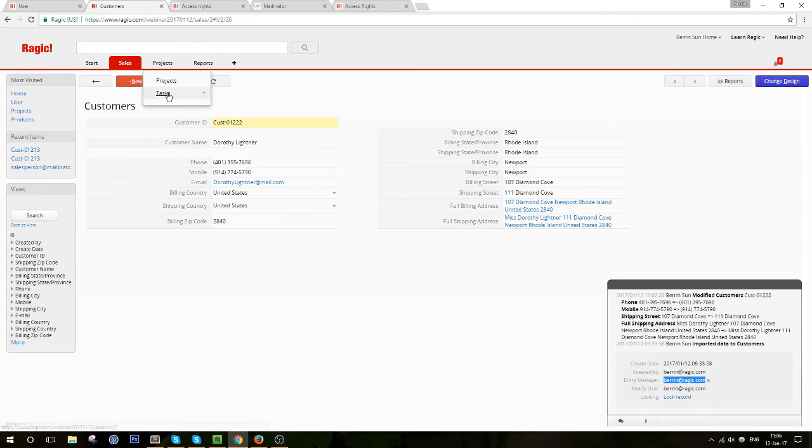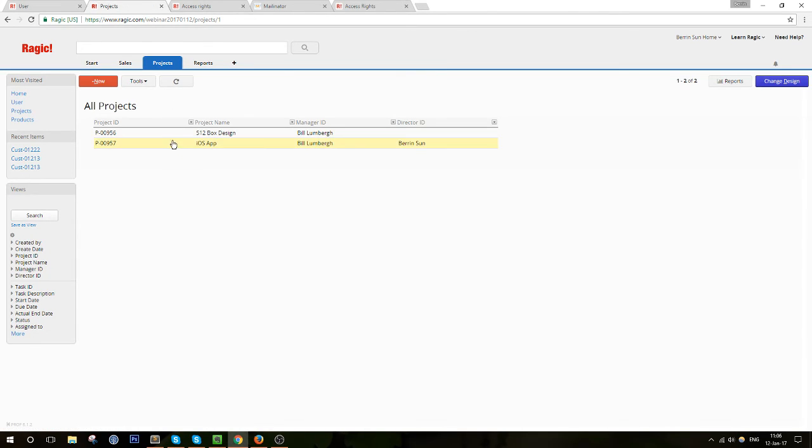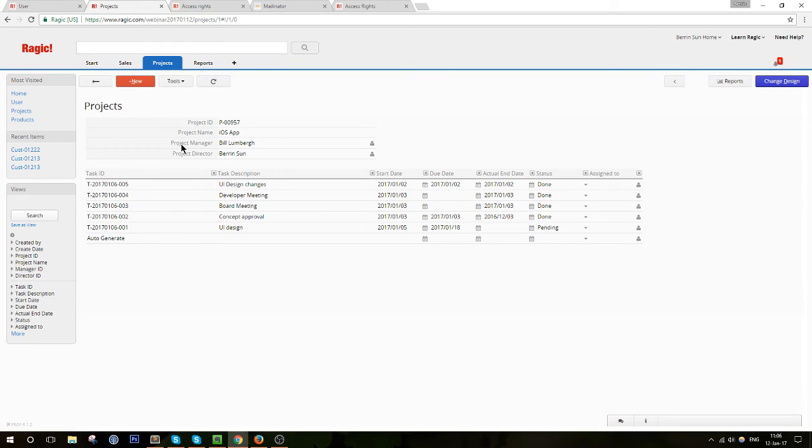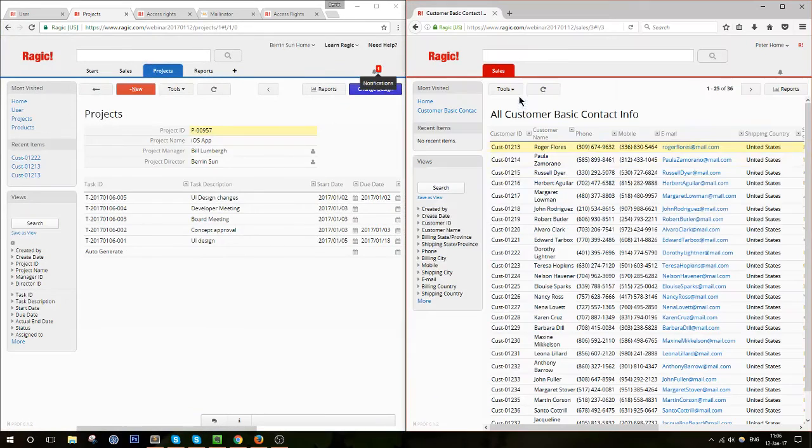To explain this, I will go to a different type of sheet. So let's have projects and assign these projects to people in my account. Basically, the IT guy over here did not have access to the projects sheet at all, right?